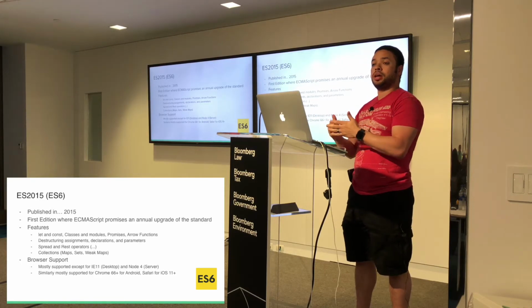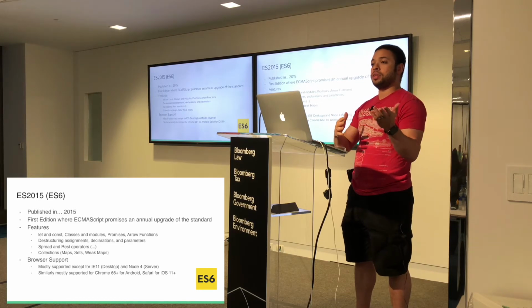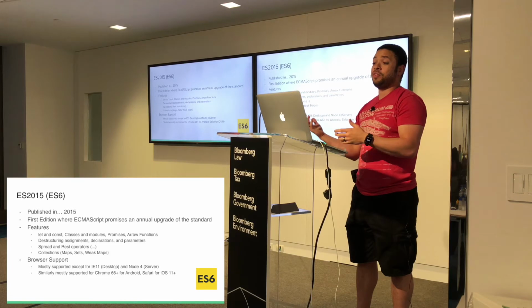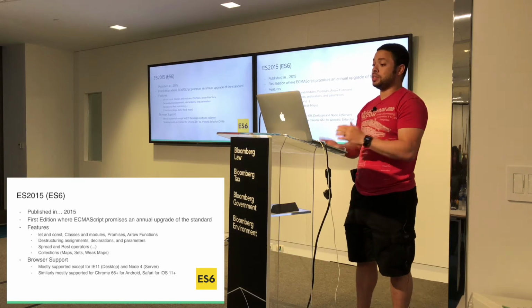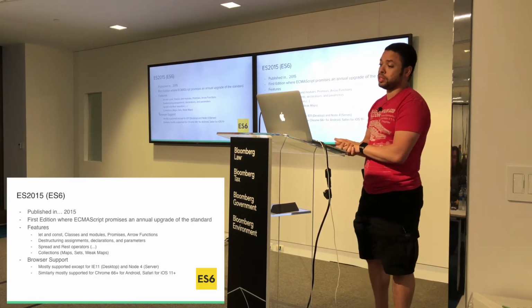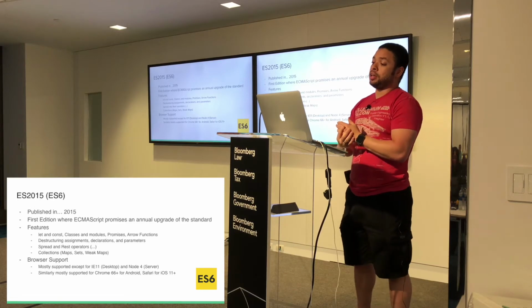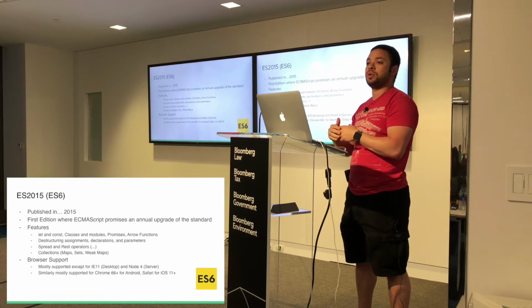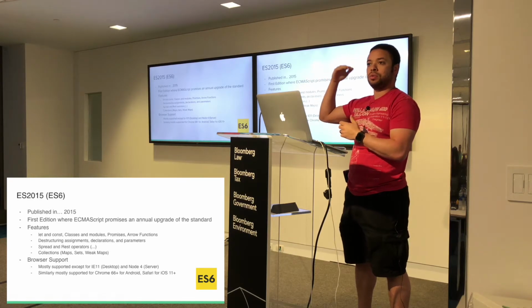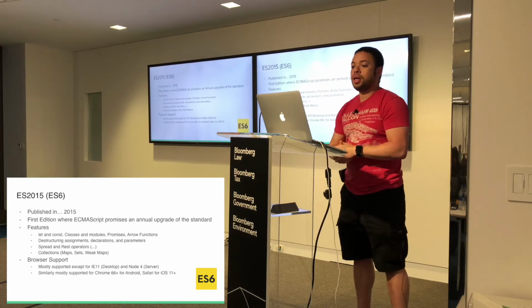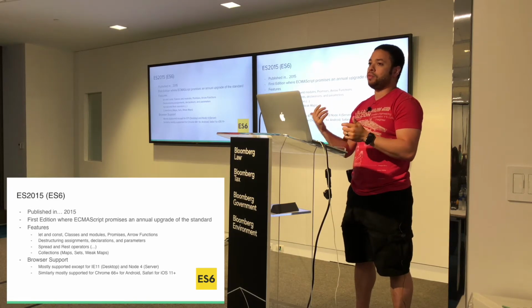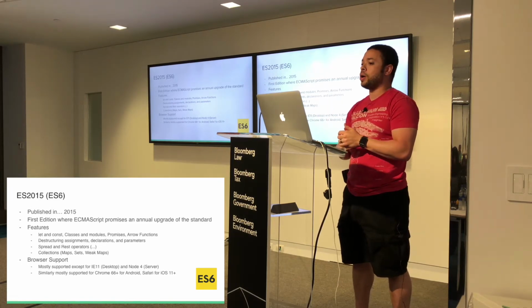Everything basically that was supporting ES5 is supporting ES6 as well, except for IE11. That's the desktop, but I don't think anyone is really too sad about that one. And Node 4 as well doesn't fully support it. It supports it sort of, but that's why you have to go to Node 8 or Node 9 or so on. And similarly, it's mostly supported on Chrome for Android and Safari for iOS.